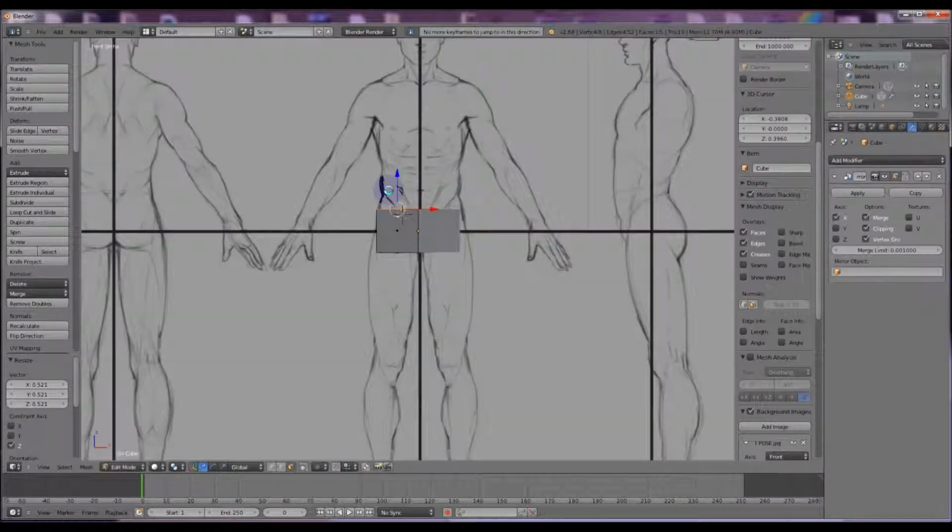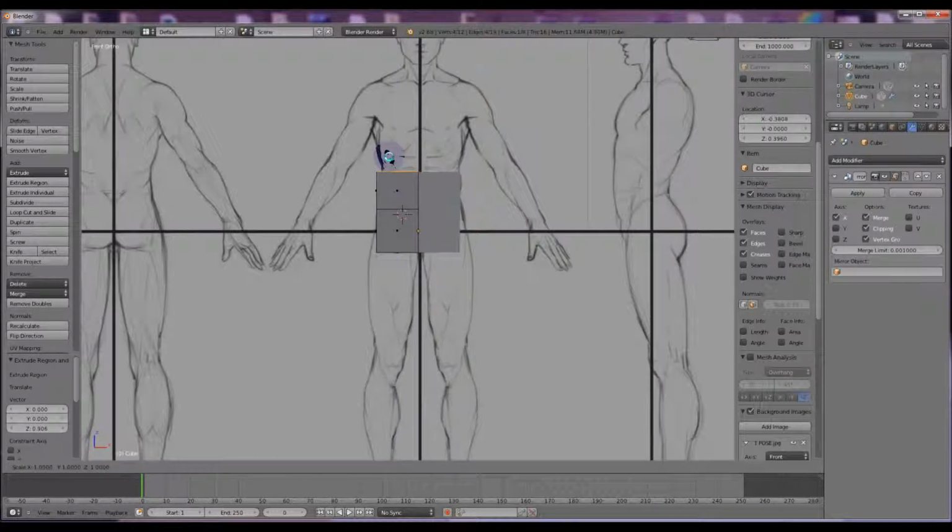Right. Now we just want the top face on that. So I'm going to extrude it upwards, then scale it on the X-axis a bit. Extrude Z. I'm just trying to line it up with anything interesting along the body. So I've just gone under the pectoral there. Extrude Z. Go as far as the armpit. Extrude Z. Go up as far as the shoulder. Extrude Z. As far as the neck. Extrude Z. It just gives us topology in the right places for what we're trying to build.